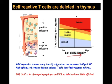And so you're really talking about the T cell receptor having to recognize MHC well enough so that it can undergo positive selection. But then if there's a lot of peptides, it's competition for binding to MHC, and so you don't get deletion. So the only T cells that really make it out of the thymus are here in this orange band. They have enough affinity for MHC that they can recognize things, but not so much for self-antigen. So it's actually a pretty narrow slice of the potential T cells that make it out.